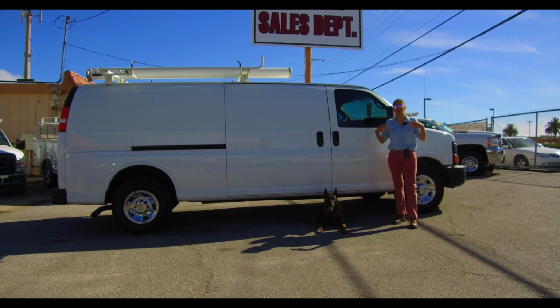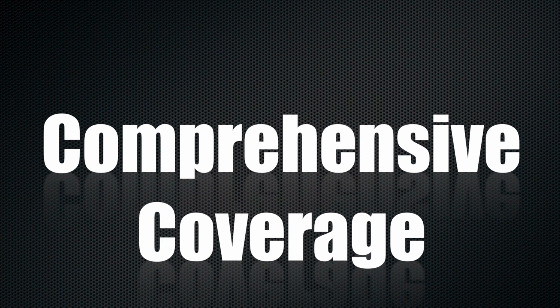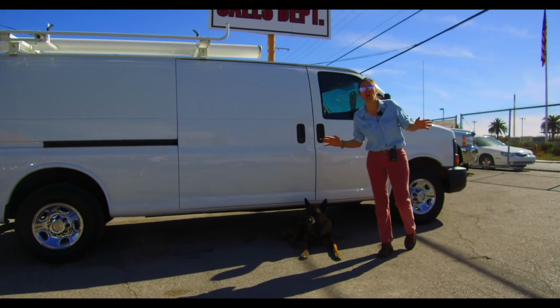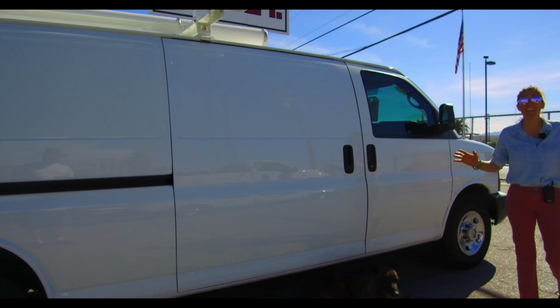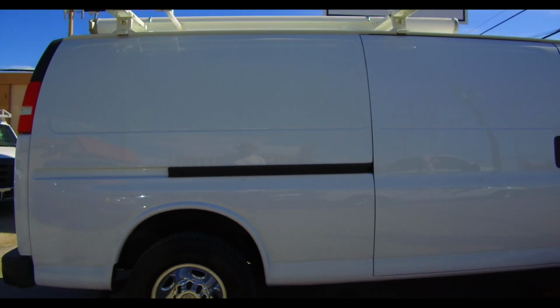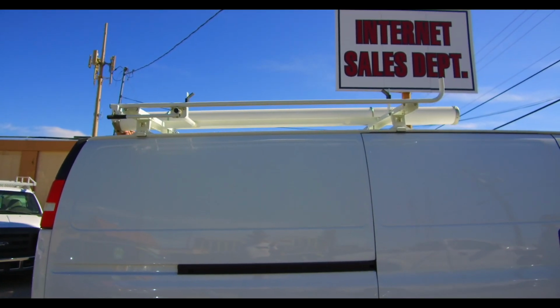And what's more, we give you a complimentary 90-day, 4,500 mile comprehensive warranty through Guardian Warranty. This is a warranty that's very comprehensive. It's extendable up to 5 years and 100,000 miles in many cases. It begins on the day you take the vehicle, and it's honored nationwide at any licensed certified repair facility across the nation. So whether you're flying here or you're having this vehicle shipped to you, your vehicle will arrive to you covered with a comprehensive Guardian Warranty.